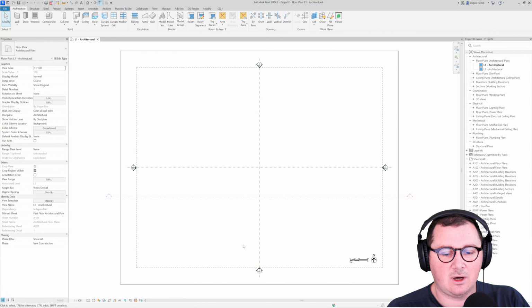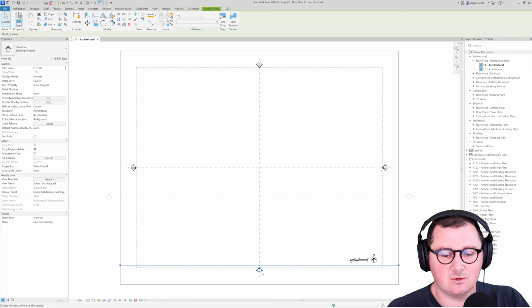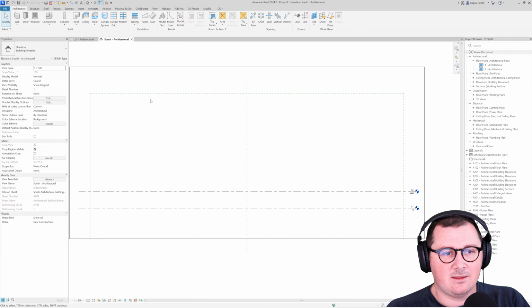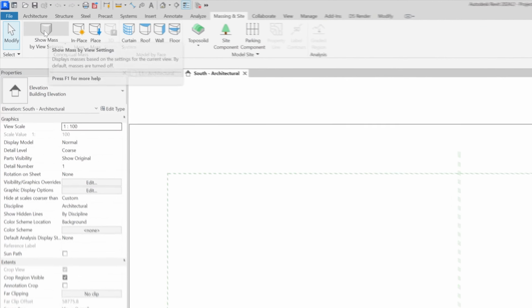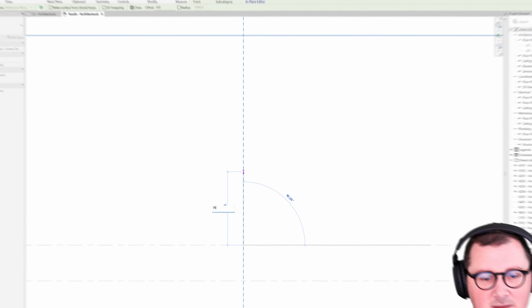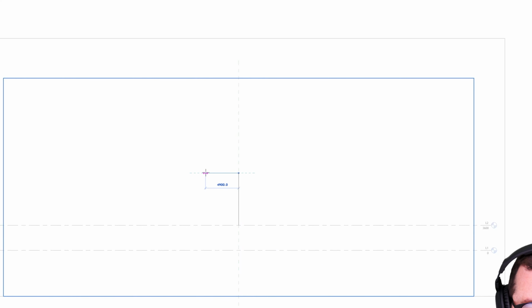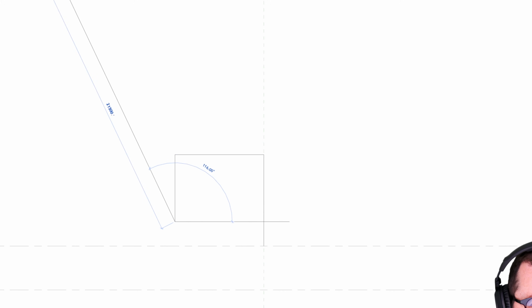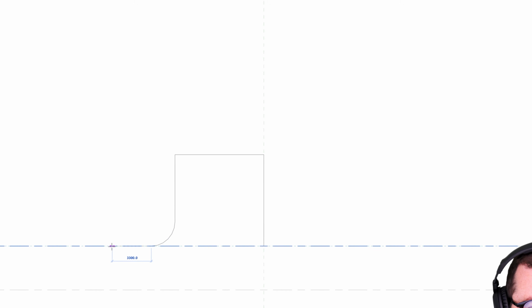In order to do so, I will open one of the elevation views, let's say in this case the south elevation, and then I can go to the massing inside. So I will create a mesh. And we'll pick this north-south reference plane because I'm looking from the south. So the height is 7.5 meters, and then we have the radius, which has the same value. And we can go, let's say 5.5, and I will then take a radius. So I can extend it for, it doesn't matter, 3 meters. And we'll just take a trim tool.